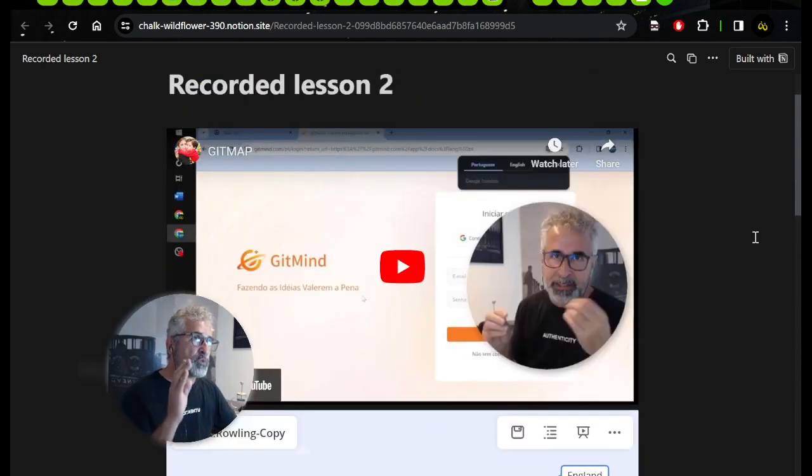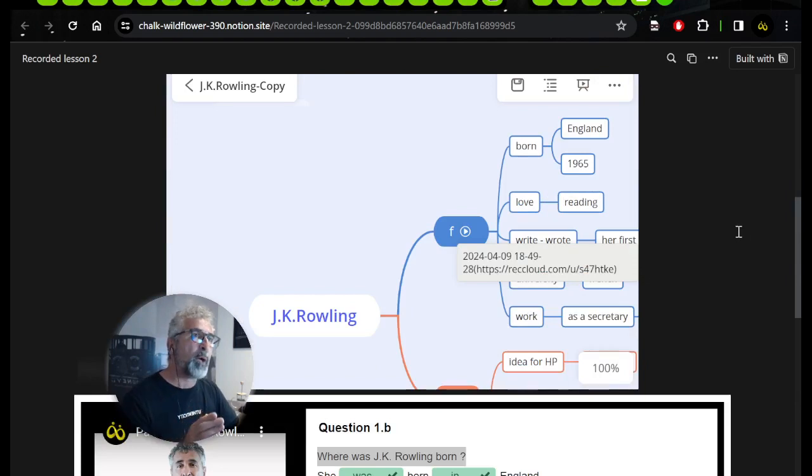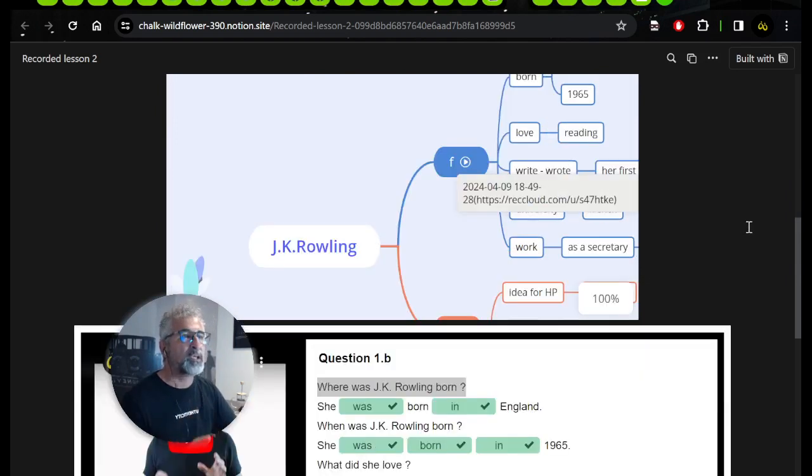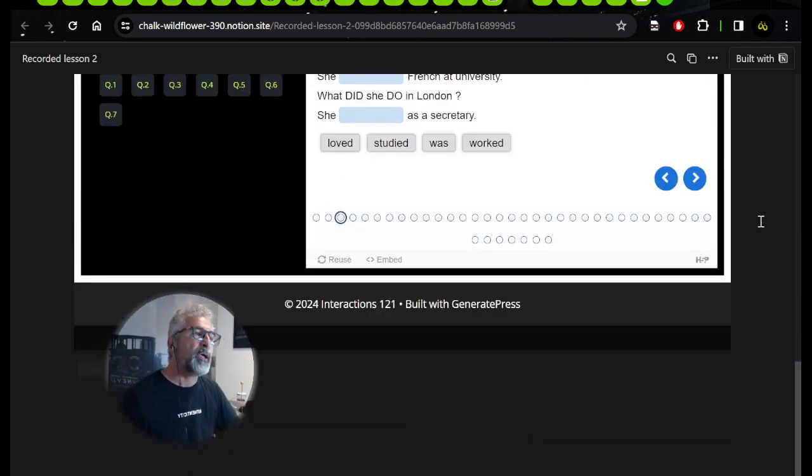First we start with the installation instructions, then we have a sample map here just for you to have an idea of where you can get the link from. Then you have the exercises, and then right below here there is this video, of course, with my instructions on how to use this page.